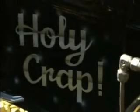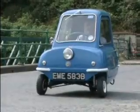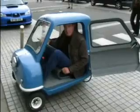Perry tours custom car shows with his creations, then he sells them to make money for his next project. He's got lots of ideas for a guy in the shoe business. Other ideas, the world's smallest car is one I'm seriously considering at the moment. The world record is currently held by a car made by a company called Peel in the 1960s in the Isle of Man, and that's a Peel P50. I think I can build one smaller than that.